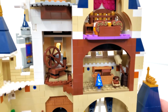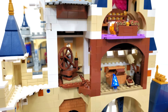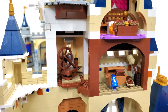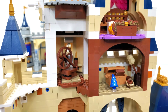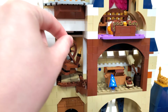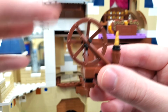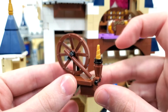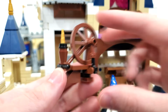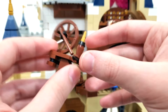Another reference to Sleeping Beauty, or at least this might actually be the one reference that they reference in the instructions, we have the spinning wheel where you can turn yarn into gold. Overall, a pretty nice build. I'll remove it off the jumper plate so you can take a closer look. Of course, you can spin the wheel if you want, and you can see the gold coming out the other end. And there's a look from the back, and this is attached via clip piece.